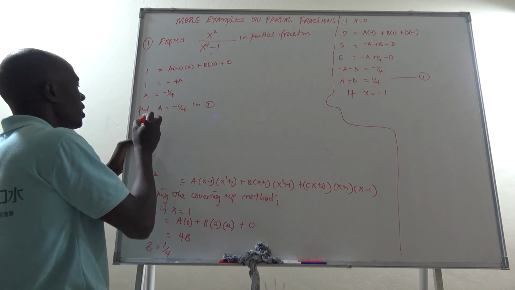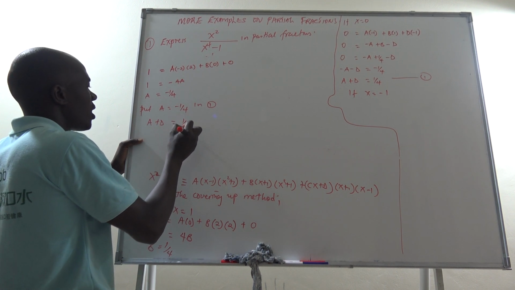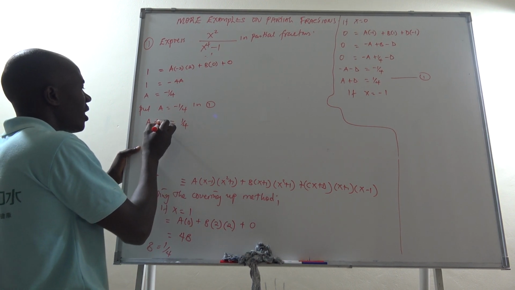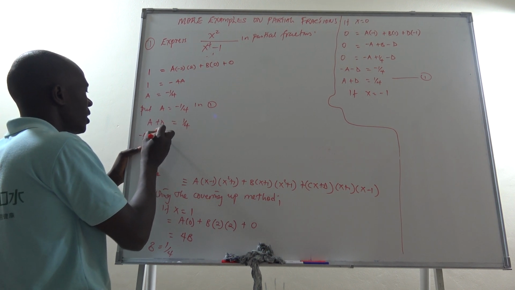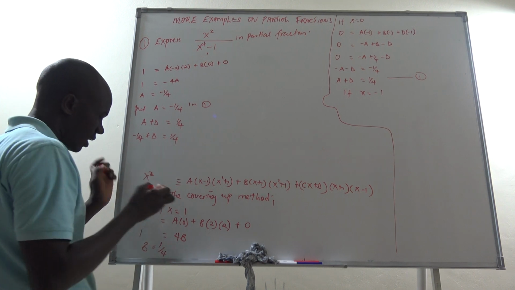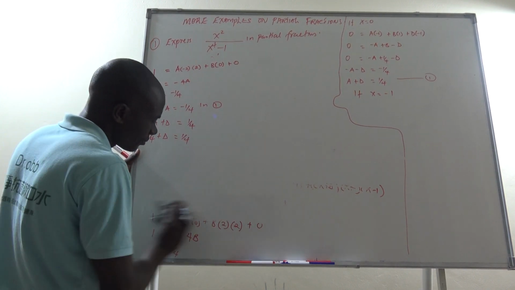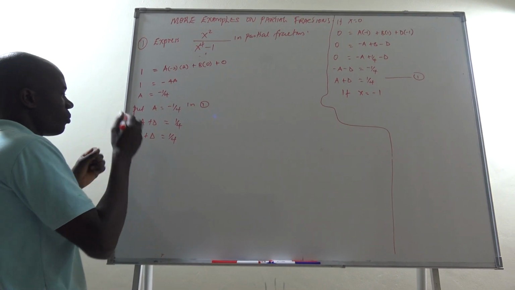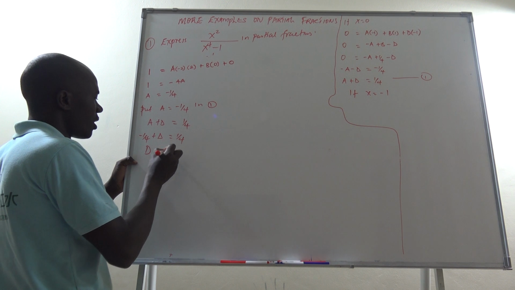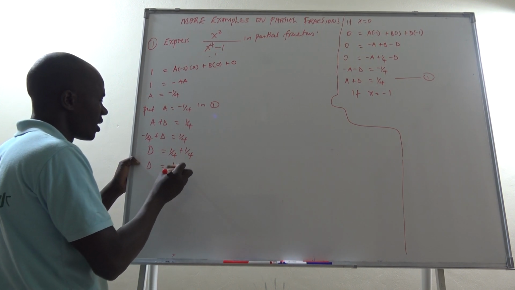What was equation 1 saying? Was saying a plus d equals a quarter. So do we know our a? Our a is already negative a quarter, negative a quarter plus d equals a quarter. So can we go ahead and we substitute in? Let's substitute in. So making d alone, d is going to be a quarter plus a quarter. So d alone equals a half.